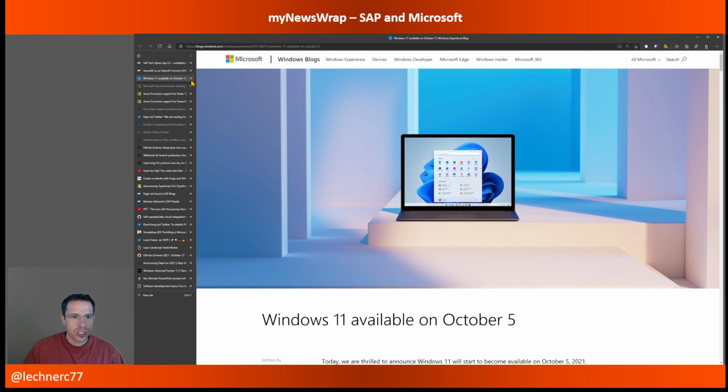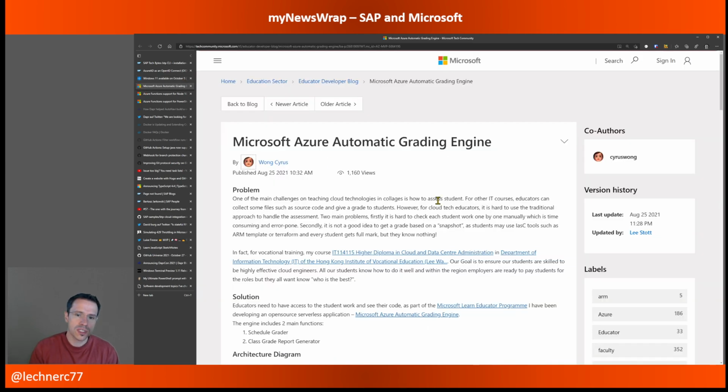With that, let's switch to the serverless area. There is one really super interesting blog post around the usage of Azure Functions and Azure Durable Functions for an automatic grading engine. The scenario is quite interesting: students have to do some tests, like setting up a VNet on Azure, and they have to provide the result, the ARM template or whatever, in a specific format and upload that somewhere.